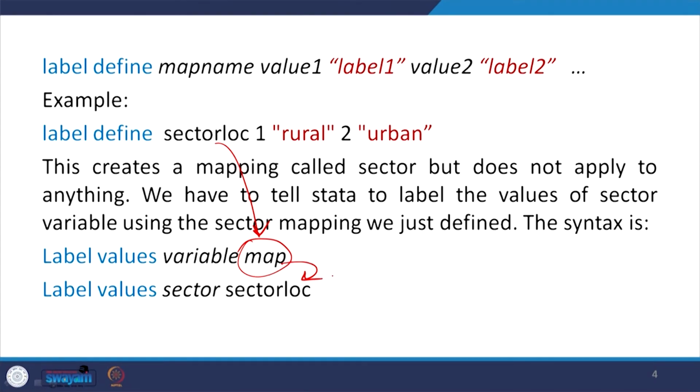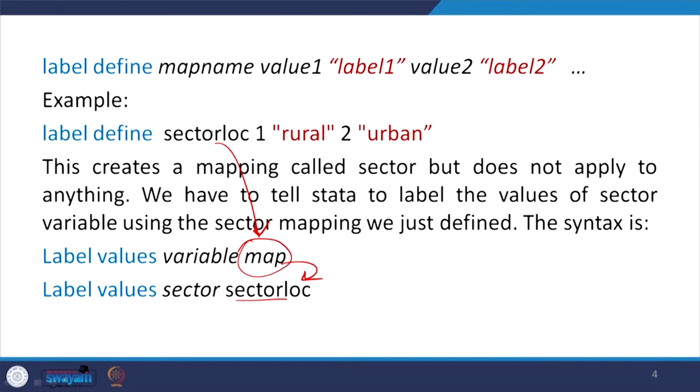Like there are a number of variables we require with binary coding, yes no type or dummy variable type, and every time you need not type the same one for yes, 2 for no. You simply map, you just add that particular variable which you have created just now against the variable you wanted to label. You wanted to label these right now, okay, label the value as per the mapping variable you have created called sector location. Once you have done that, you will get the exact labeling of the values.